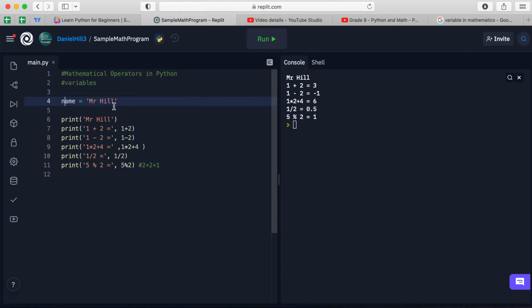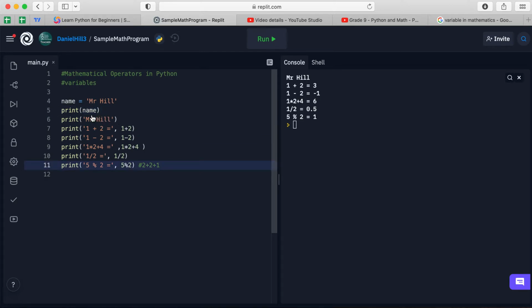Right now I have a variable, and instead of printing directly this word Mr. Hill, let's print name. Actually, we can do both. I'm going to write a print statement here, and because I already have my quotes included in the value of my variable, I can just write the variable name in my brackets.